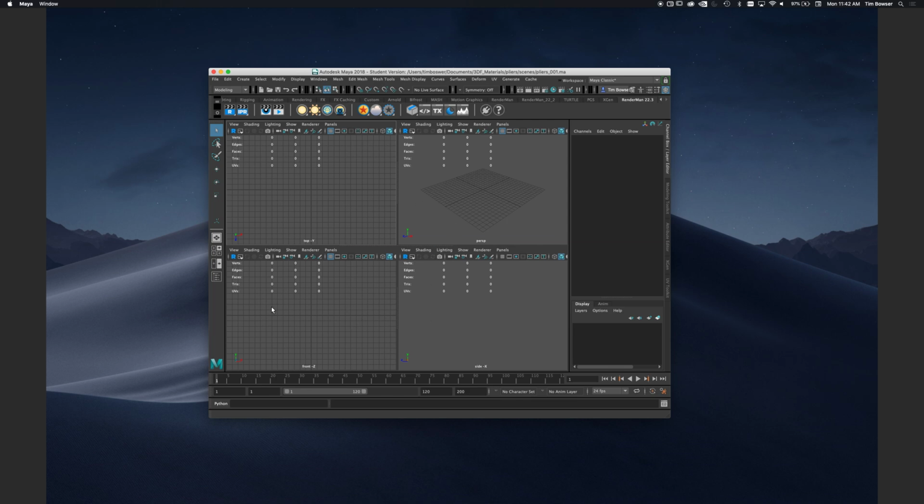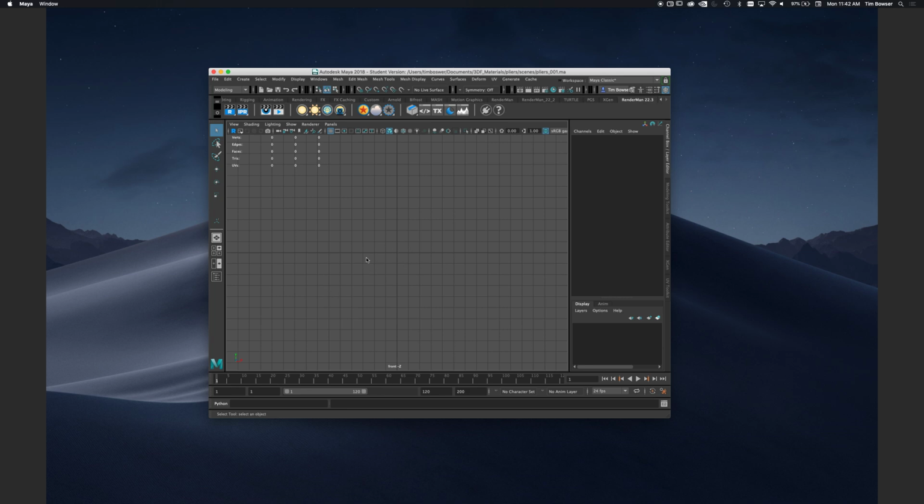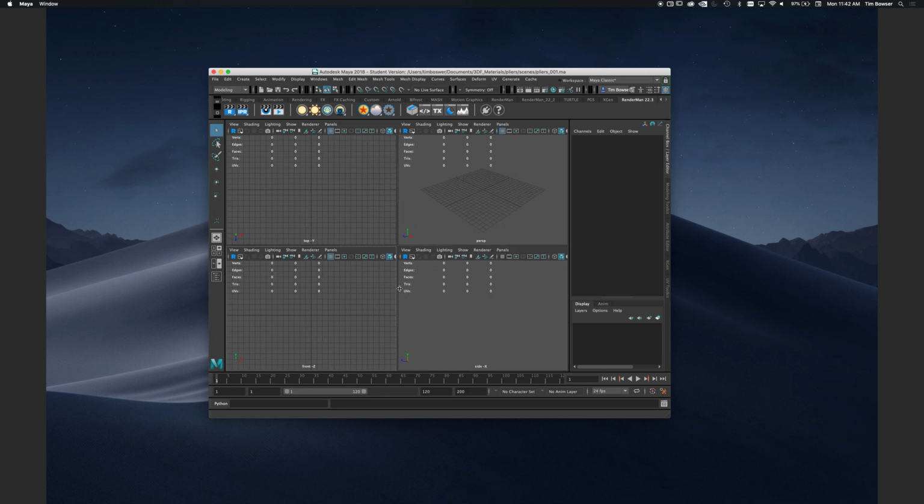If yours did not go to the 4-pane view, you can always click this icon on the left right here. So that's a slower way to get between these. You want to kind of get used to hitting spacebar over the view you want to use and spacebar to get back out. It's going to be a quicker way of working.